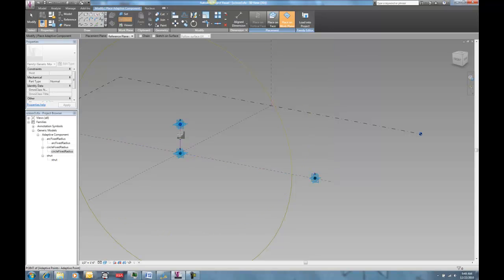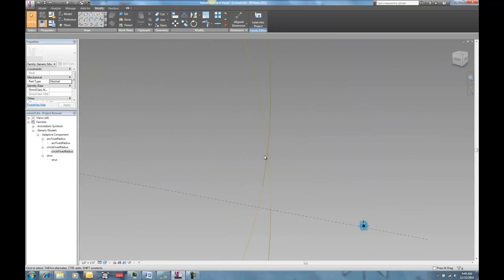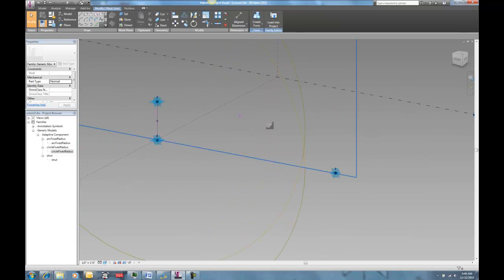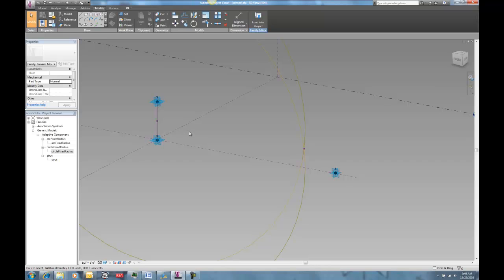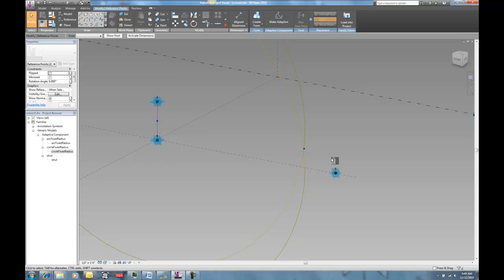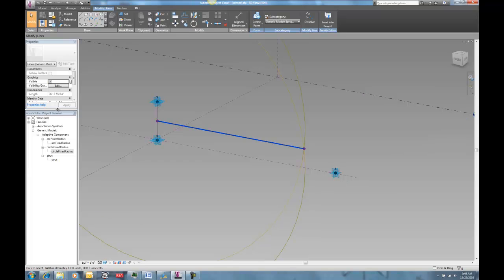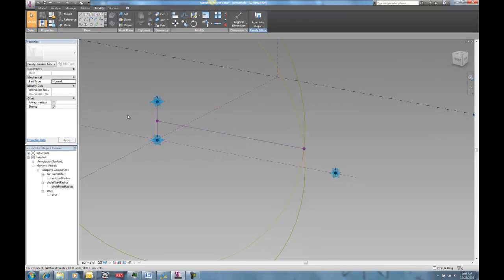I'm going to do another one here, 2.1, 2.2, 2.3. And I've changed the object settings so that you can get these faded out lines, because this is just going to be underlay geometry that I don't want to really see all that much. I'm going to host a point on it, and I'm going to host that point by the intersection with the other circle. And what this is going to allow me to do is to have a line in space from here to here that my arm is going to travel along. I'm just going to connect those by spline by point, and I'm also going to make that into a reference line. There we go.